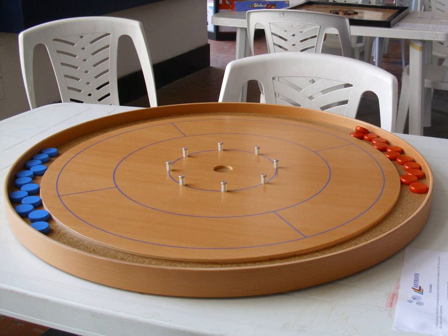When there are no enemy discs on the board, many but not all rules also state that a player must shoot for the center of the board, and a shot disc must finish either completely inside the 15-point guarded ring line, or, depending on the specifics of the rules, be inside or touching this line. This is often called the no-hiding rule, since it prevents players from placing their first shots where their opponent must traverse completely through the guarded center ring to hit them and avoid fouling. When playing without this rule, a player may generally make any shot desired, and as long as a disc remains completely inside the outer line of the playfield, it remains on the board.